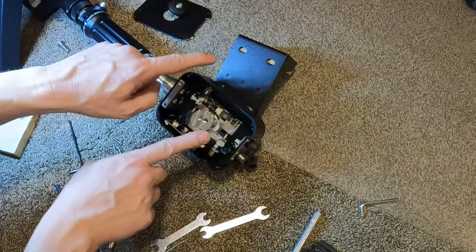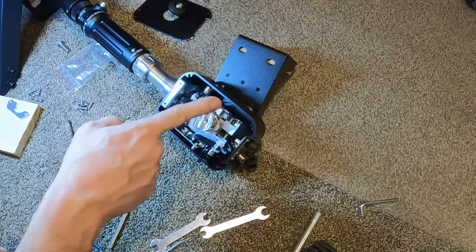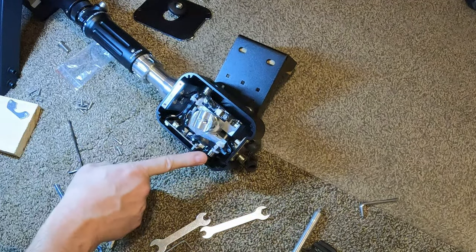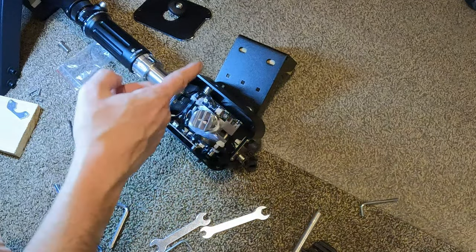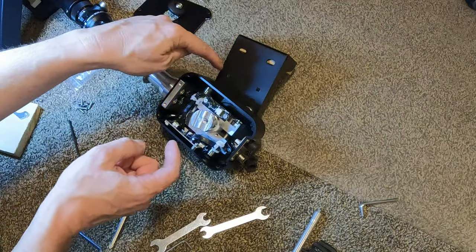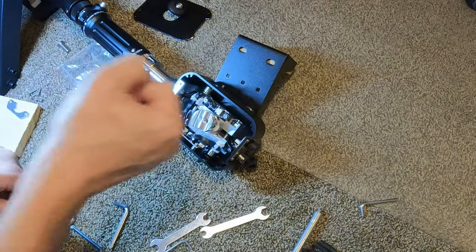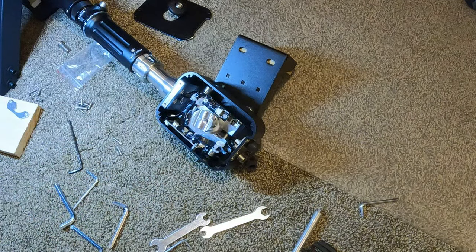And this is why you have to adjust them together. So if I give this one up here a quarter turn in either direction, I have to give this one down here a quarter turn in the exact same direction. Same thing, if I give it a half turn either way, half turn on that one as well. And part of this install is tightening up the counterbalance spring while loosening these, so you can adjust the feel of your collective pivot to your taste.